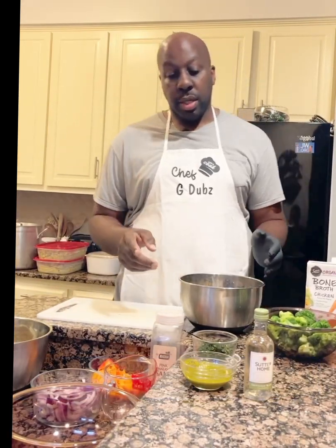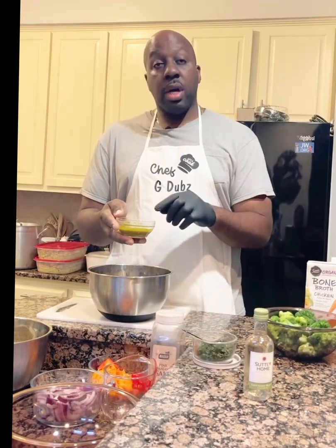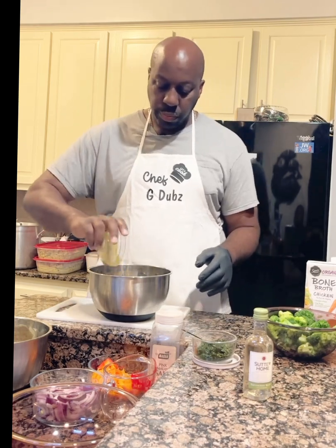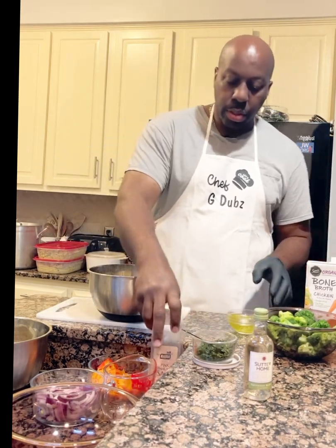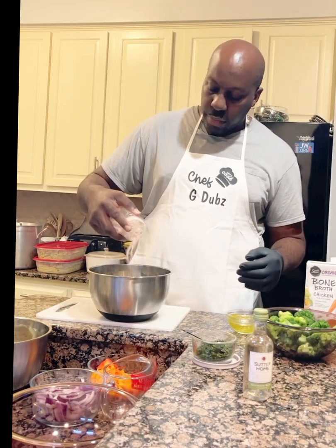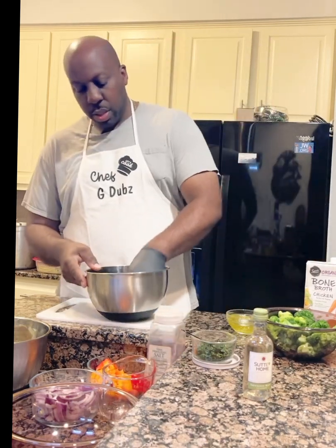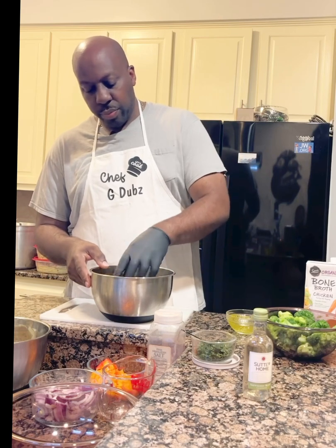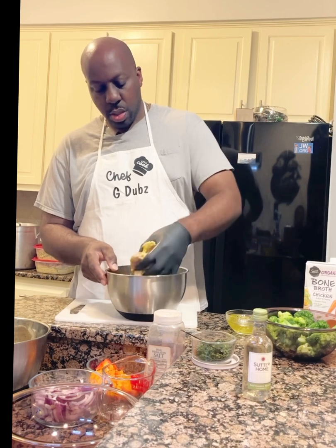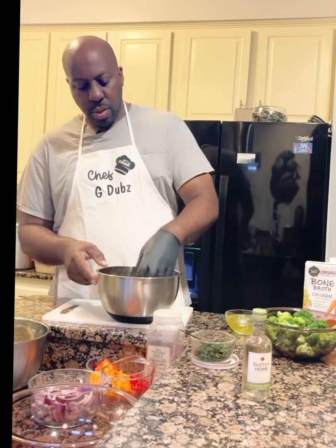All right, so now while we set this to the side, we're going to season up our chicken. As you see here, I have a half a cup of my Èpís. I'm going to put it in the chicken. Then I'm going to use approximately a half a tablespoon of salt. Okay, and then we're going to mix it up. Okay, so we have our chicken nice and seasoned, right?